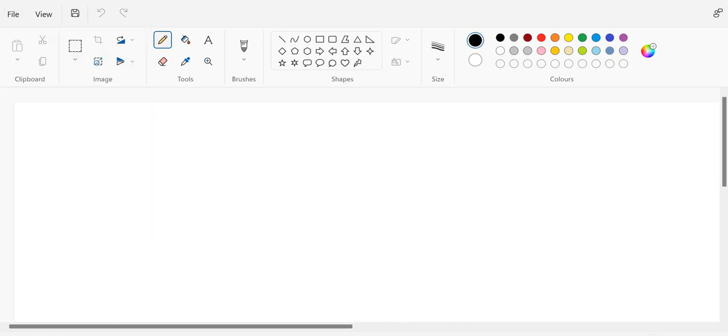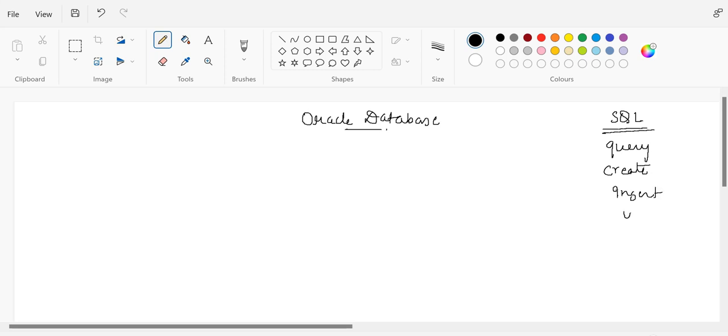So moving forward, we are here to learn about Oracle database. So you'll be saying we have studied SQL and we are good with the queries. We know how to create tables, how to insert data, how to update data, right? Or if you want to say that, okay, I have used DQL, that means the select query, if you are selecting something from the sample schema, select star from HR.employees.